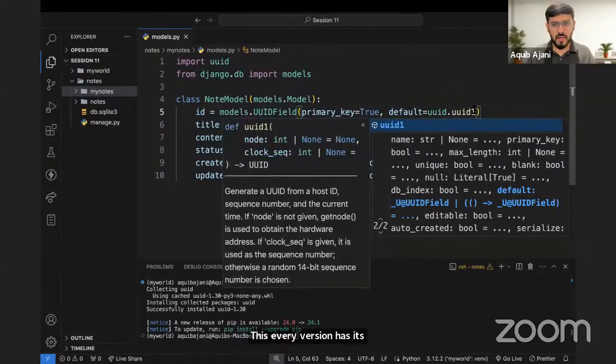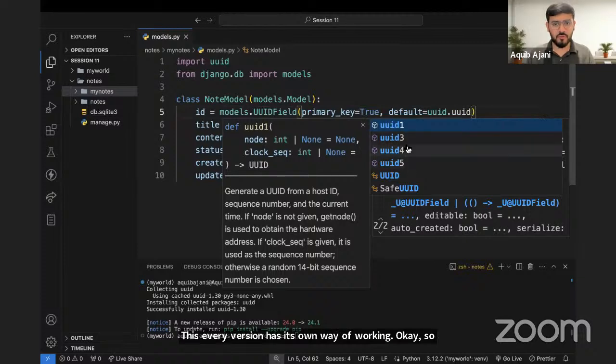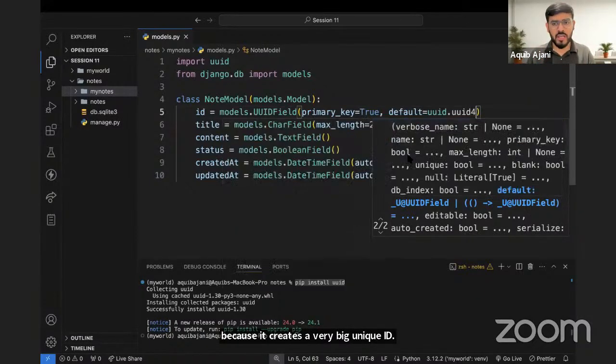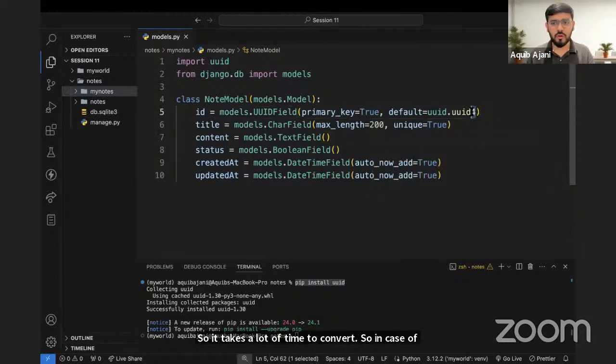Each UUID variant 3, 4, 5 has its own standard. 5 is the most secure, but it is very time consuming, because it creates a very big unique ID, so it takes a lot of time to convert. So in case of really secure applications like banking, we might go for UUID 5. But for day-to-day usage, UUID 4 is preferred. So this is the default.